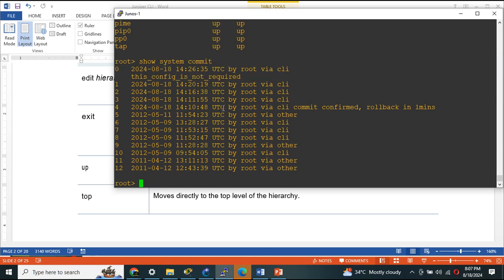But remember, when you configure anything, how many databases do we have? 0 to 49. So 0 is the candidate database, the candidate configuration, the configuration which is not saved. Whatever you are removing or anything, it is not saved. The unsaved configuration will be stored in the 0 block. All active configurations will be stored in 1 to 49.